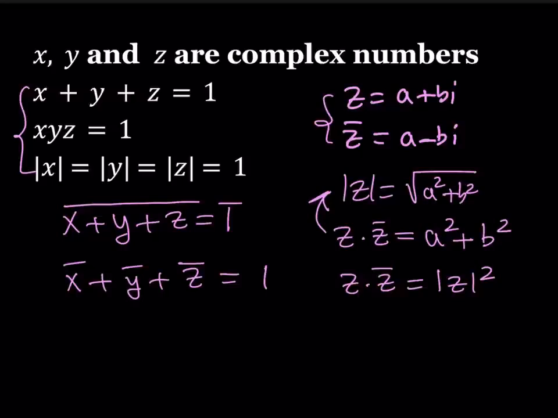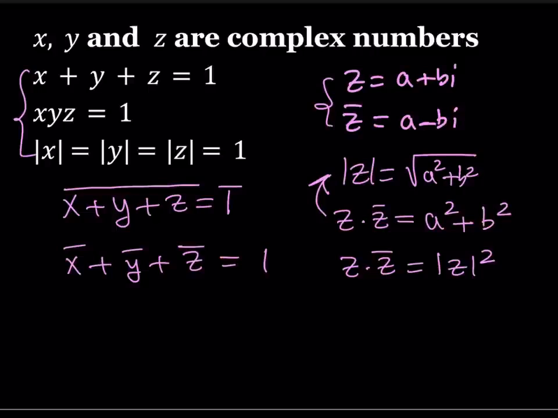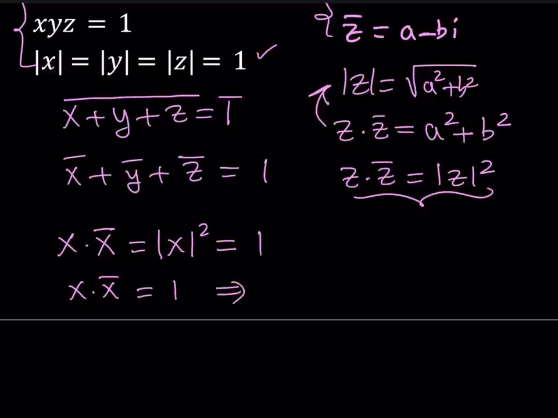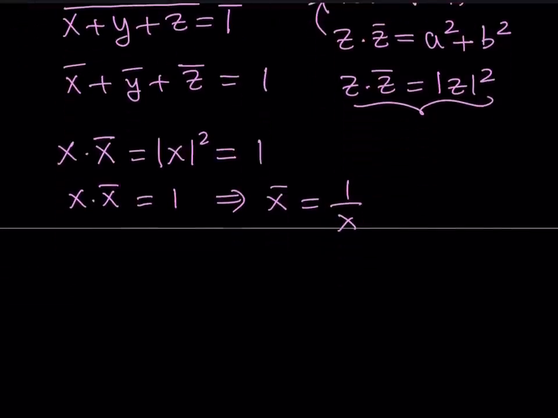So let's go ahead and use that information here. I do know that the absolute value of X, Y, Z are all 1. So let's just use this identity for X. Then we can apply it to other ones. This means that X times the conjugate of X is equal to the absolute value of X squared. But absolute value of X is equal to 1 from here. So I got X times conjugate of X equals 1. From here, I can isolate the conjugate of X and write it as 1 over X. And of course, you can say the same thing for Y and the same thing for Z. The conjugate of Y can be written as 1 over Y. And the conjugate of Z can also be written as 1 over Z.